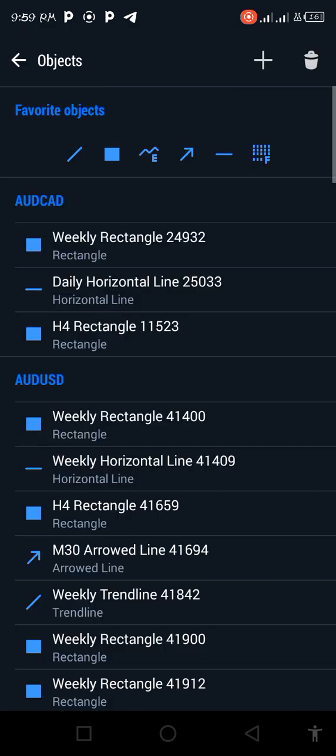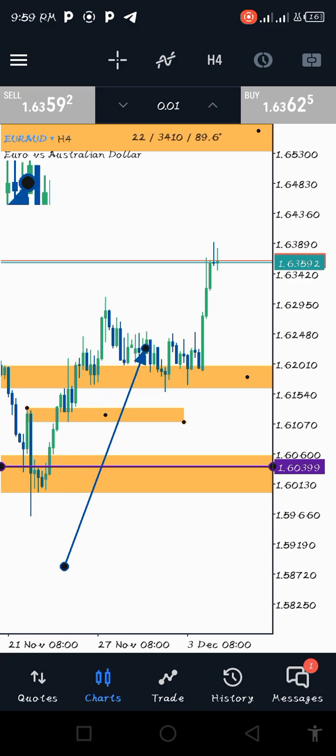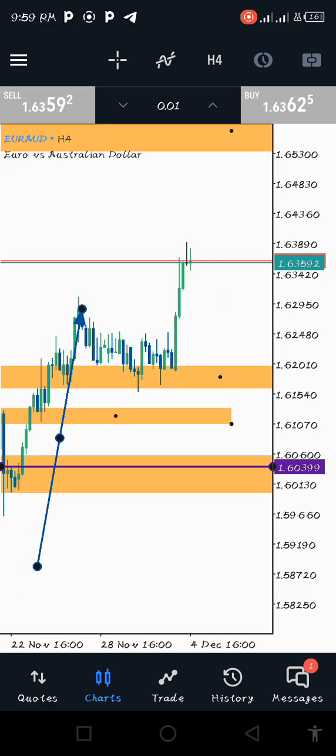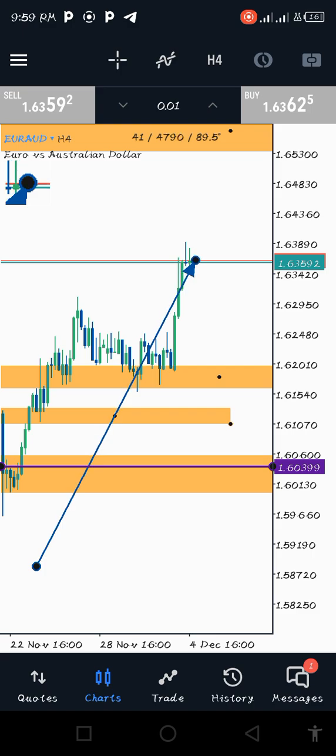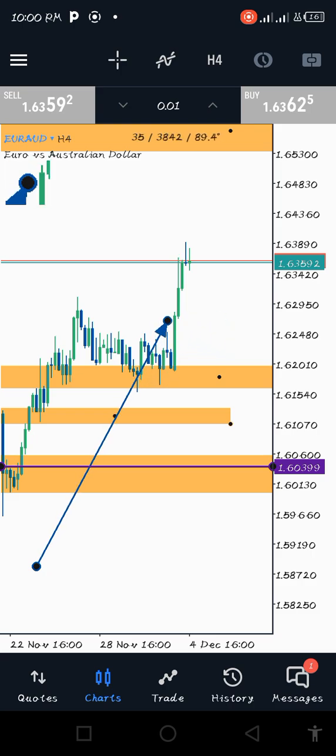My arrow. When price was here, let's say here, we will be expecting price to react either from this zone or this zone. When price came up here, we will be expecting price to react off maybe this zone and this zone, because we are considering the latest zones. Now that price is at this zone, we are expecting price either to react from this zone or maybe another zone that will be formed maybe right here.